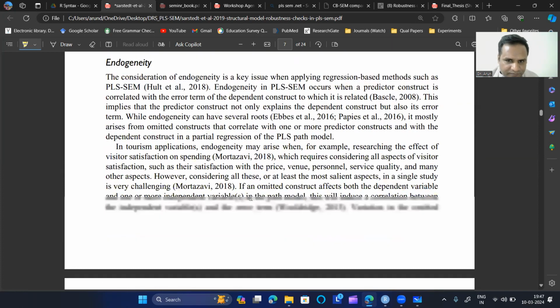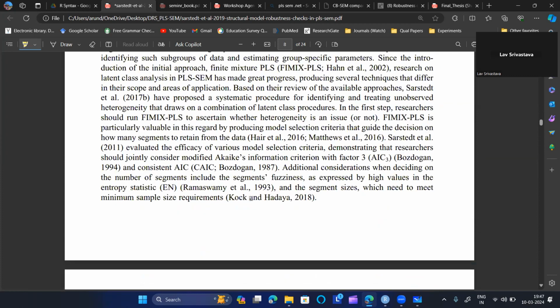Okay, sir. So if the quadratic term is significant, it means non-linearity is there. If the p value is significant, it means non-linearity is there. People would like the quadratic term to be not significant and the p value greater than 0.05. But even if non-linearity comes, just report it that non-linearity is there in the model. Then people will understand that at a certain point in time, if you try to increase LMX, OY is going to come down. That can happen. So just report it.